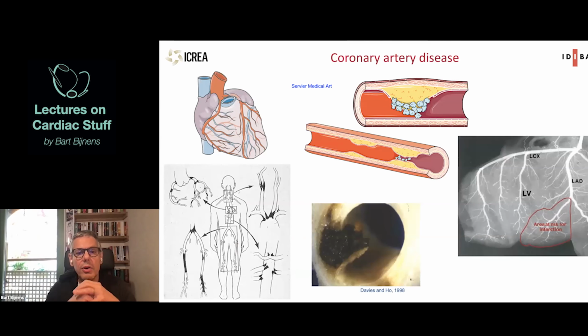So when we're talking about coronary artery disease, we're talking about atherosclerosis in some ways. What's happening is that you get a problem of mainly lipid accumulation in the different layers of an artery. In another class, we will talk a little bit more about the structure and the abnormalities in larger arteries.